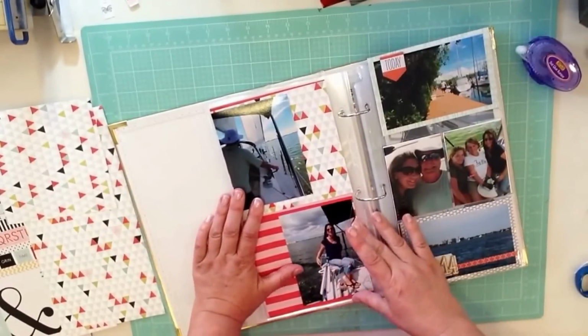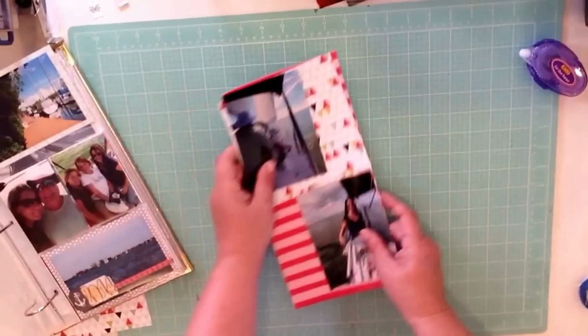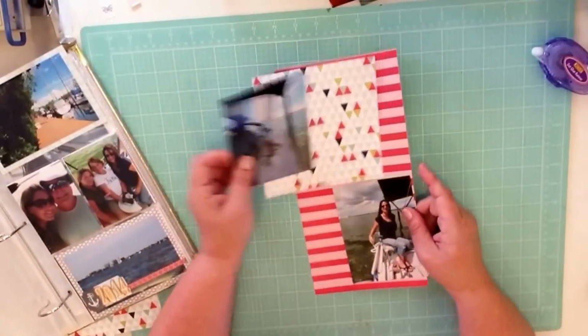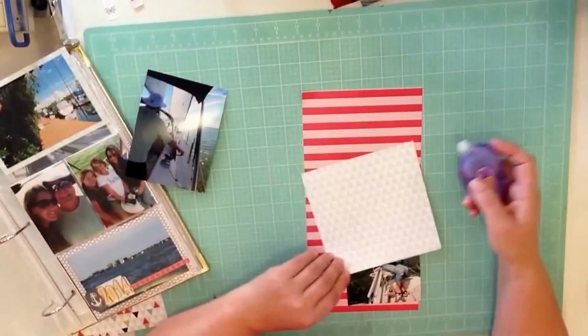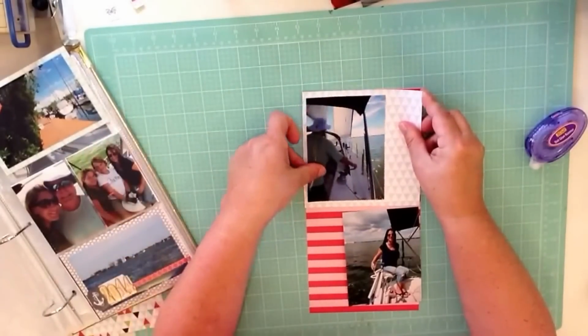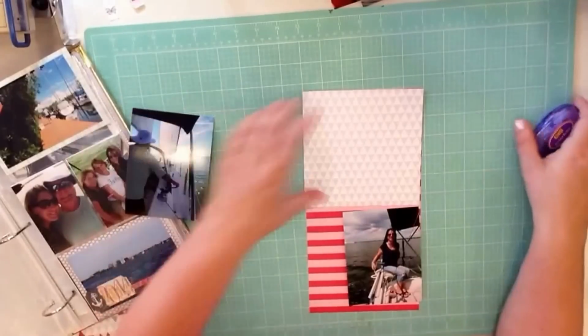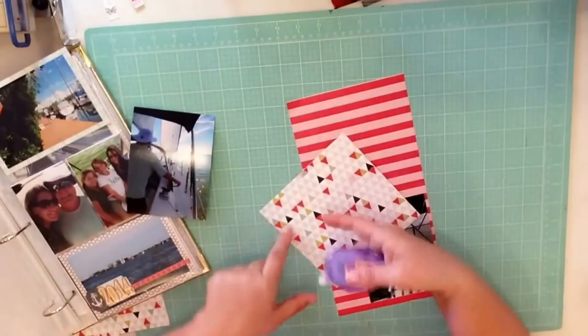Okay, I'm going to do what they call full bleed, which is where you put it right up to the edge. Because I'm standing up and sitting down, and I know I have a squeaky chair, and it annoys me too. Let's see if I like that better. I think I do. I really like this side though.